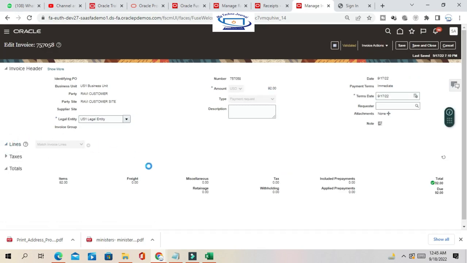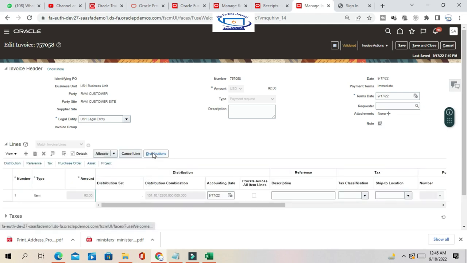If you want to see the line distribution, okay, you can see the distribution account. This is the item expense line. So this is nothing but this refund activity account. The AP AR clearing account has been assigned to this item expense line distribution.